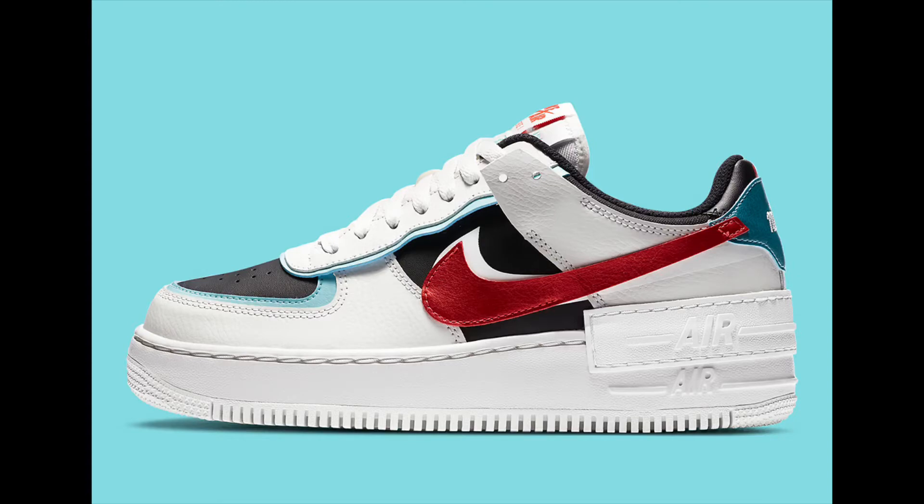Air Force One Shadows have been coming out with a lot of different ones. Not a huge fan — they look like the Air Force One Low except they added another strap on the side that says Air, so you have two Air brandings, almost a caging system around it. I'm not really a fan of that. It's almost a hybrid of an Air Force One Low. I would have just kept the Air Force One Low. But these are the Space and Chilly colorway.